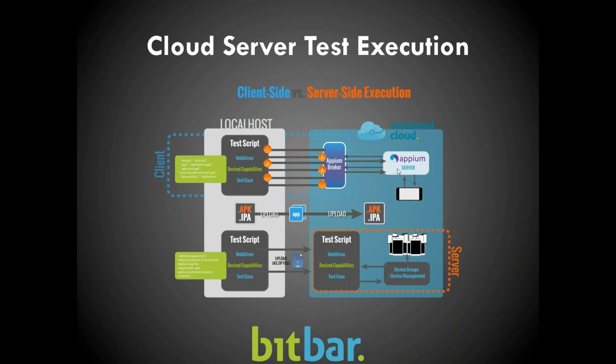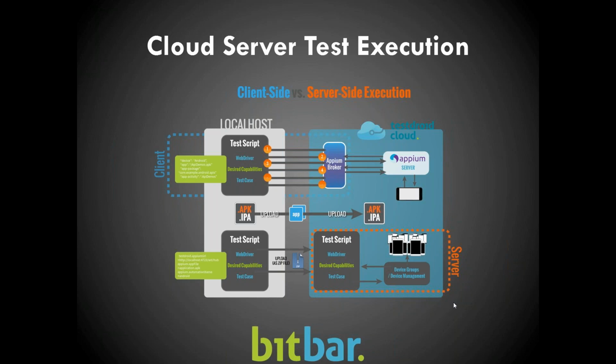What really differentiates the Bitbar testing cloud is the ability to offload the execution burden to our cloud and our servers, such that our server-side execution essentially uses VM and containerization technology to spin up an image of the framework on the actual device server itself. The devices are connected to the device servers via USB cable, and with this approach, you can actually spin up an unlimited number of concurrent test sessions against n number of devices.